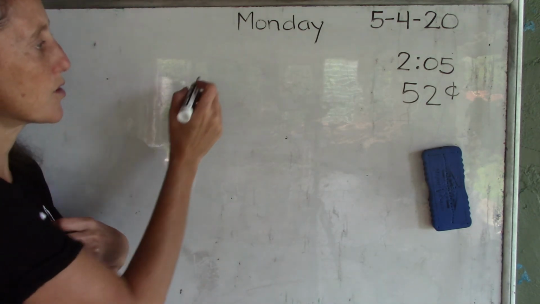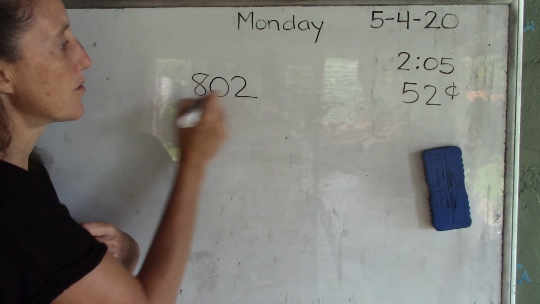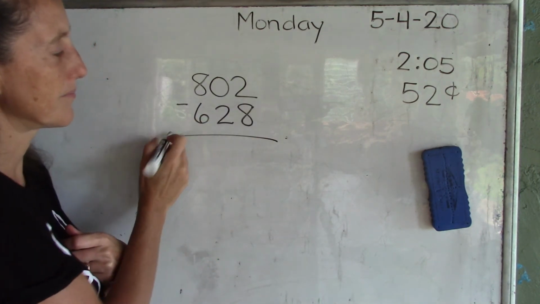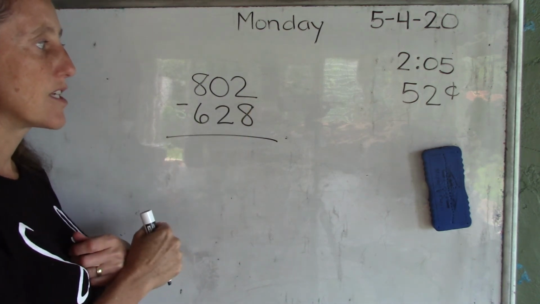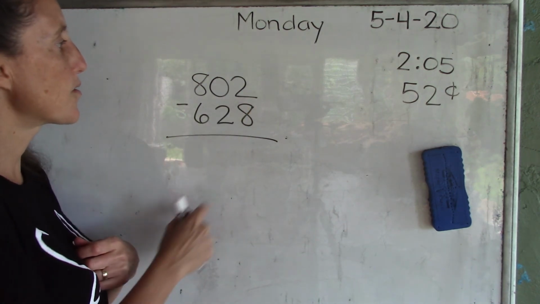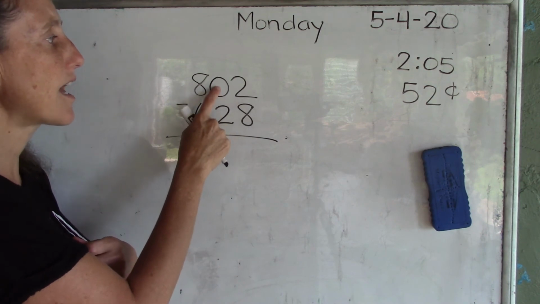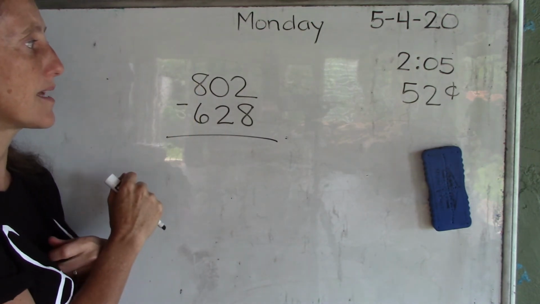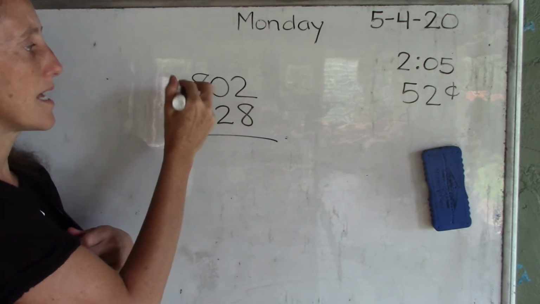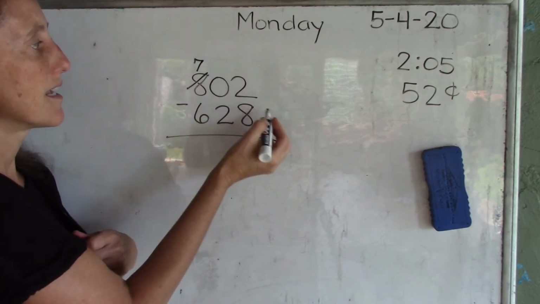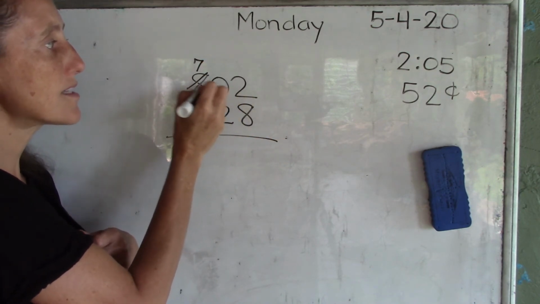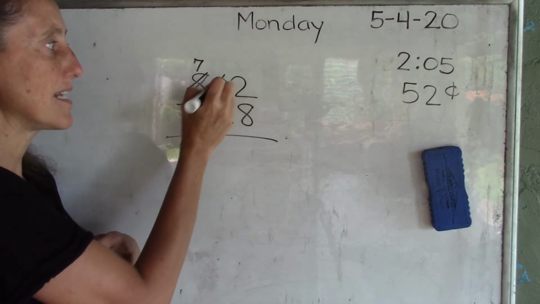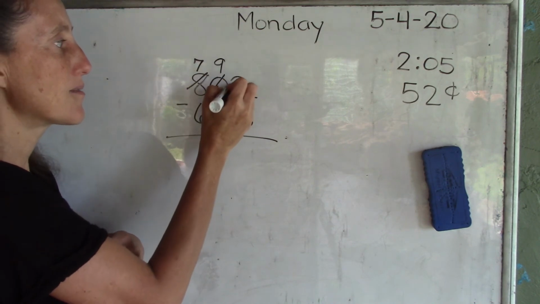Okay, let's do our subtraction here. 802 take away 628. Can you take 8 away from 2? Nope. So he has to go next door and say, excuse me, 0, can I have one of yours? And he says, but I'm a 0. I don't have one either. So I've got to go over here and get one from him. So he gets one from him, and he'll become a 7, one less. He gets one from him. He was going to be a 10 because he gave him one, but since he's giving one of those away to him, he now has to become a 9.